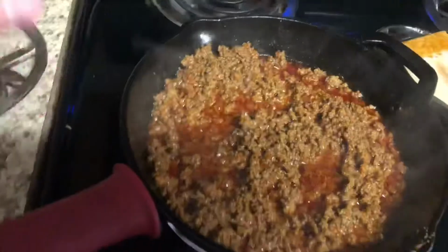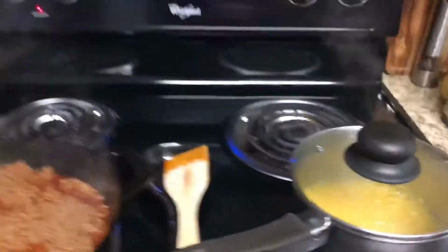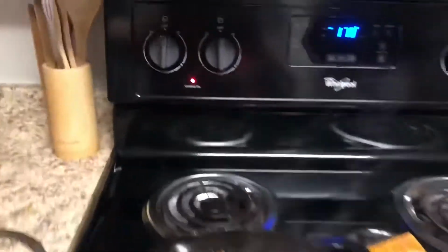So the taco meat is done. I turned it off, but I'm just gonna let it sit here and simmer because I still have about 10 minutes left on the rice. And I also just preheated my oven so that I could start cooking my taco shells.